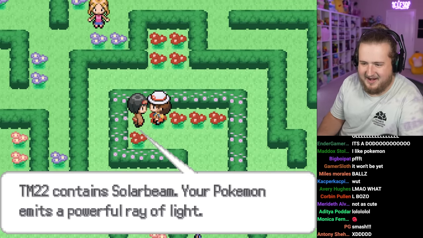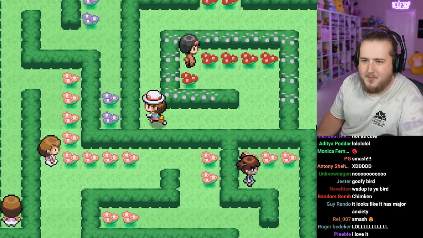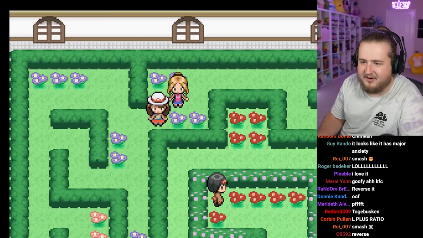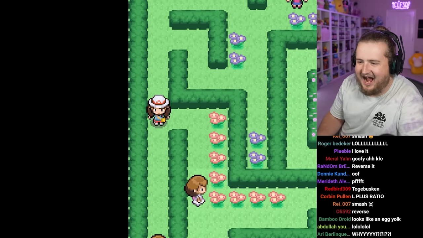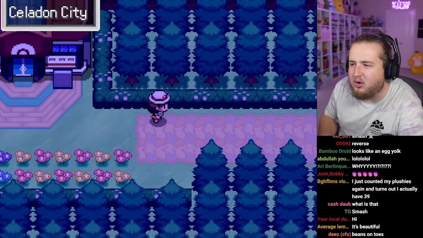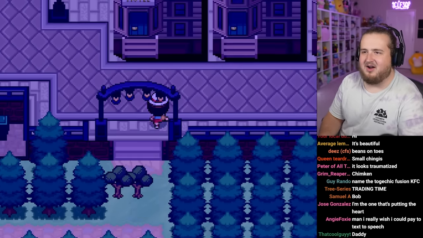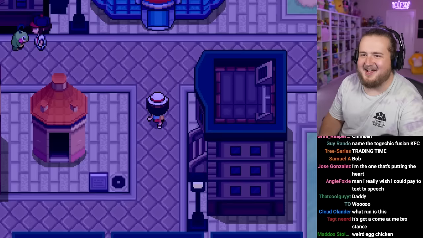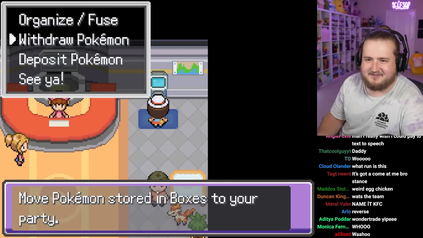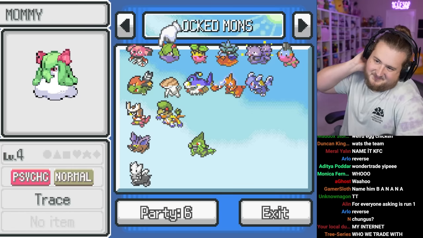Okay, I got the rainbow badge. So now I can use... We got Wonder Trade tickets. Oh, it is so time. Who do we want to Wonder Trade? There's so much to do in this game, man. Who do we Wonder Trade?